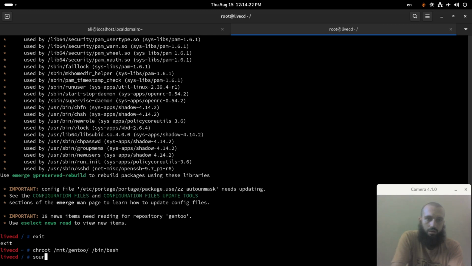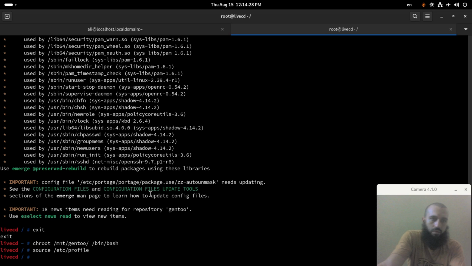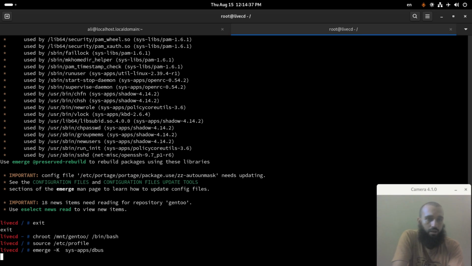Okay, source /etc/profile, and then the command should be emerge K sys-apps, or the package of your choice, the one that was already broken, and run it like this.